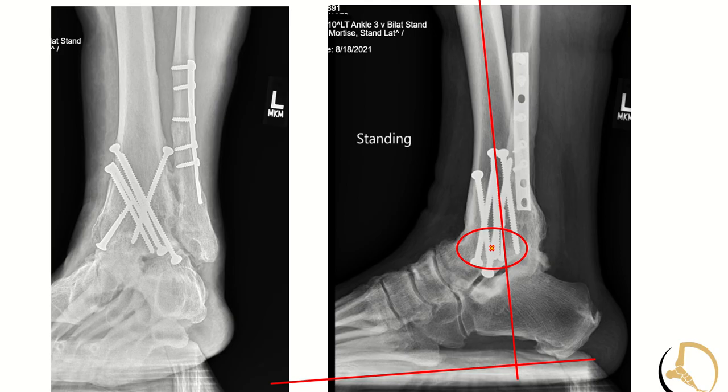One technique tip that you can do to make things easier for the surgeon: as you can tell on these fluoroscopy shots, sometimes it's hard to judge alignment. So if you just get a goniometer and have that in your pocket — it's a simple thing, easy to carry around — you can actually put that alignment up on the fluoroscopy screen and you can see exactly what your alignment looks like. You can judge your plantar flexion and dorsiflexion. It's pretty accurate and it gives you one extra point of reference that makes it really easy to see when you get into surgery.